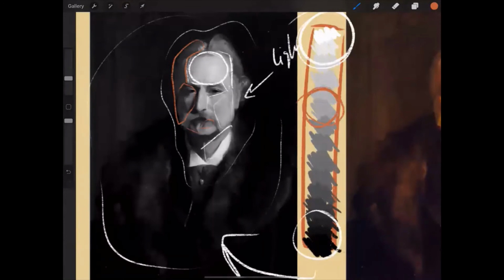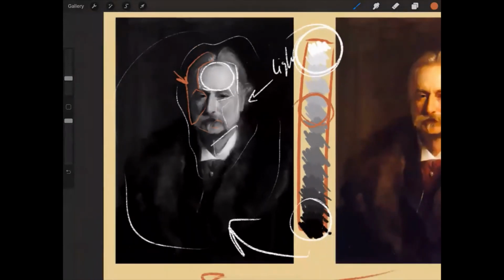Those, this coloring, if you can tell, is for the warm shadows that are closer to the light in their shade, right? In their dark, yeah.